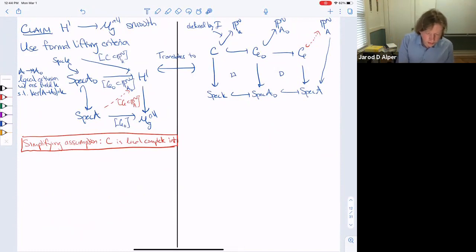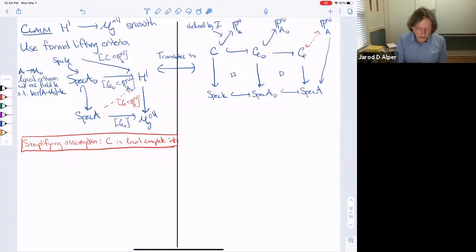Okay, so we consider commutative diagrams like this, where A to A naught is a surjection of local Artinian algebras with residue field K, and we're even assuming it's a small extension, because we can. And so I'm in the setting that I have a point over the residue field that's just an embedding of C inside Pn. And what we're interested in is knowing if there's a dotted arrow like this.